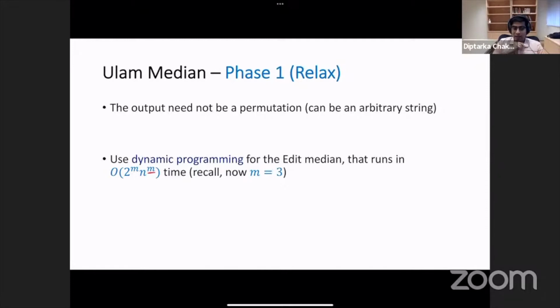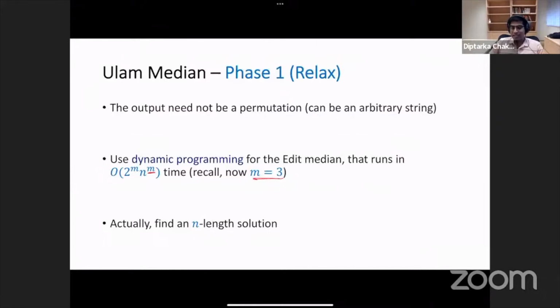Now, as long as our number of inputs is constant, this is a polytime algorithm. So here we are only interested in finding median for 3 inputs. So if you replace m by 3, then it is just a cubic algorithm. So that is the advantage we get from doing this relaxation. So basically, we can now use that dynamic programming algorithm.